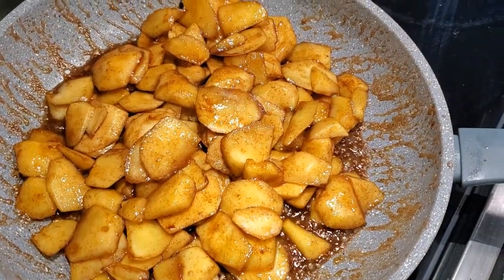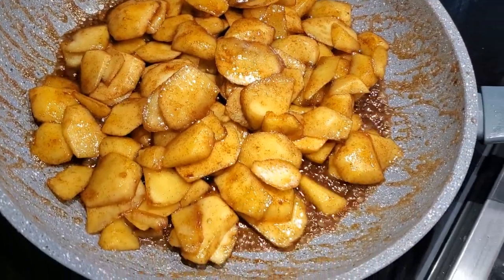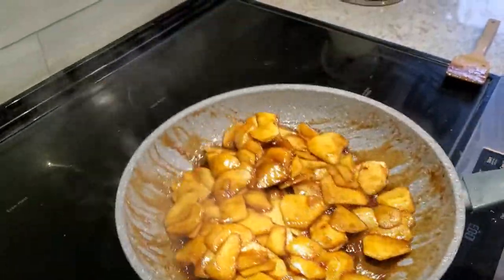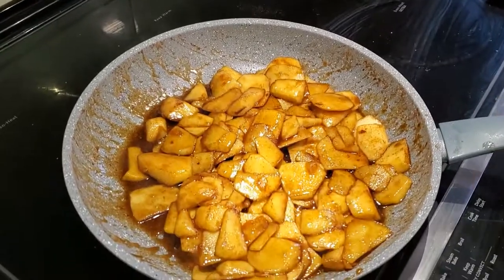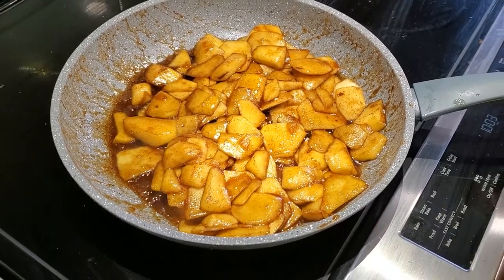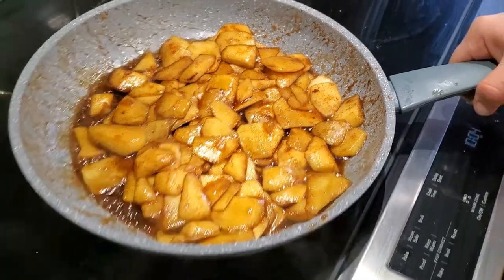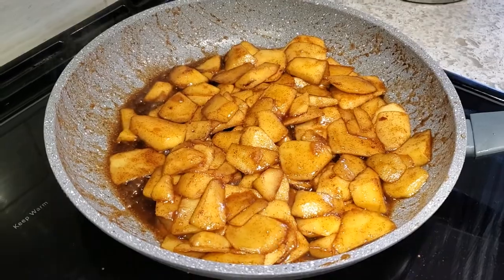Smells good. On medium heat it was about three minutes of just letting them gently sauté while tossing them. You want them to just be lightly fork tender — bear in mind that these are going to bake in the bread so we don't want them to be complete mush. Once you have them nicely tender, we're going to set them aside and let them cool down, and then we're just waiting for our leaven.